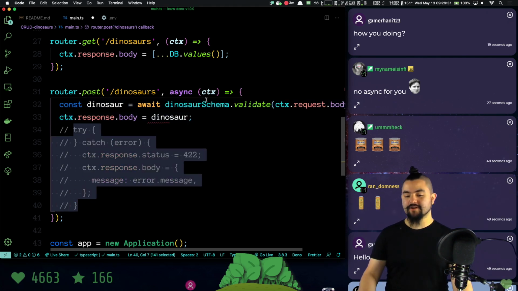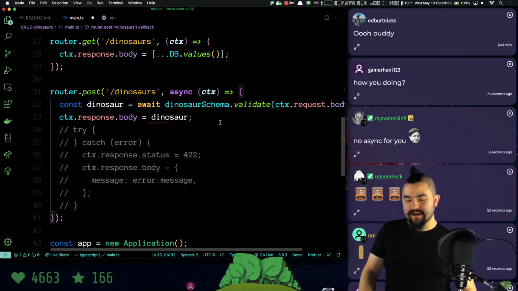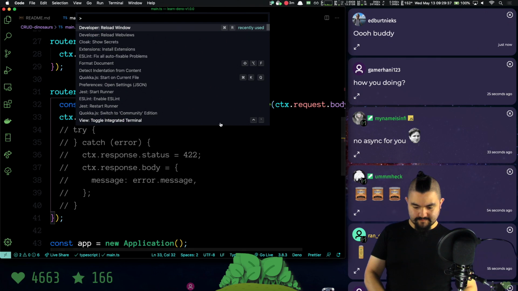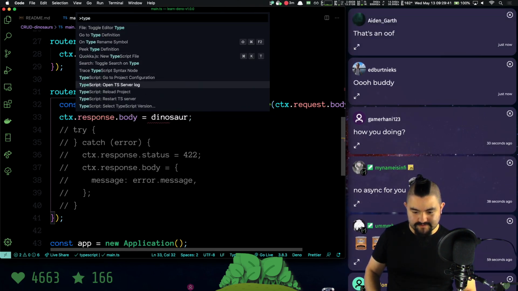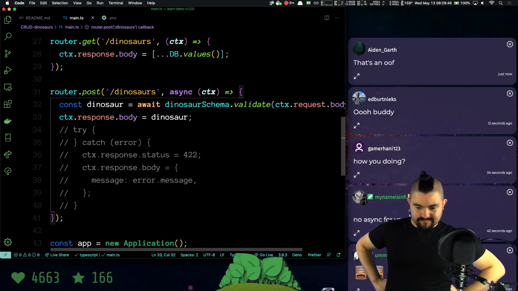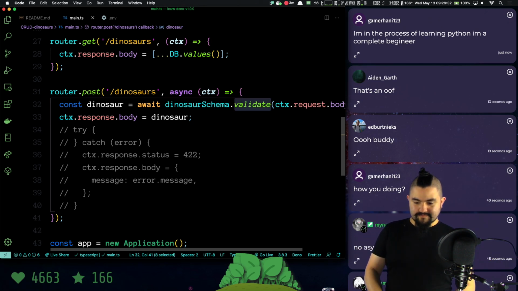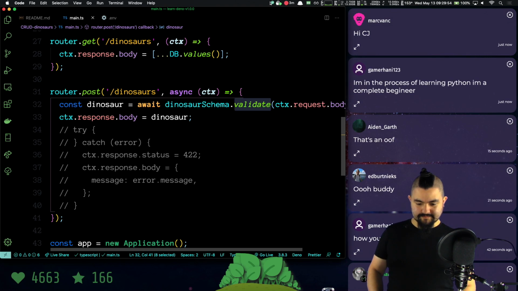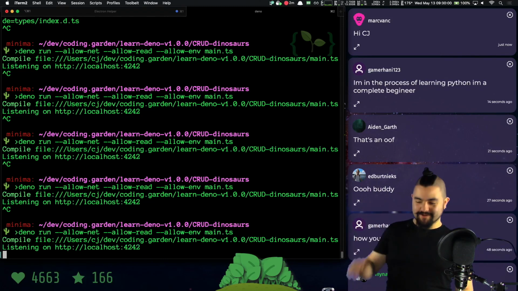I'm not familiar with Koa, but in Oak, if your handler throws an error... let me restart the TypeScript server. Okay. It's very possible that that will throw an error. Hello, Mark. Welcome.